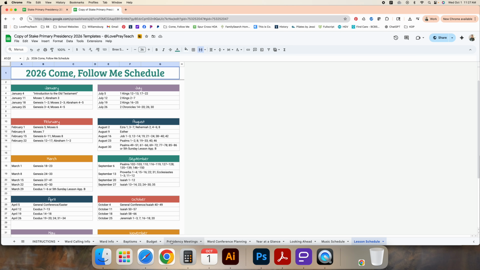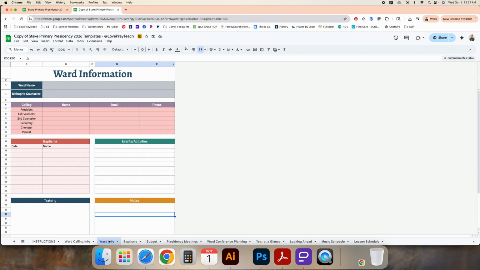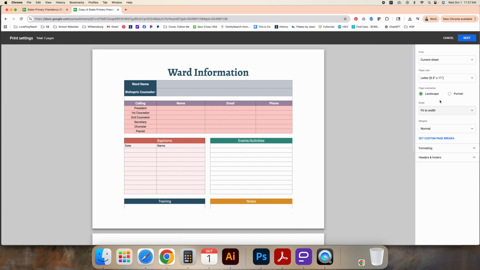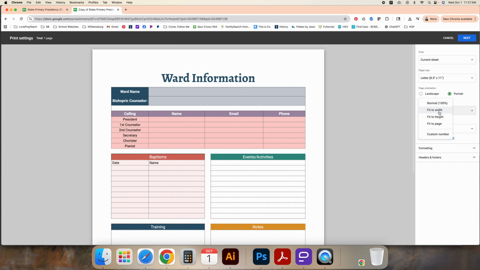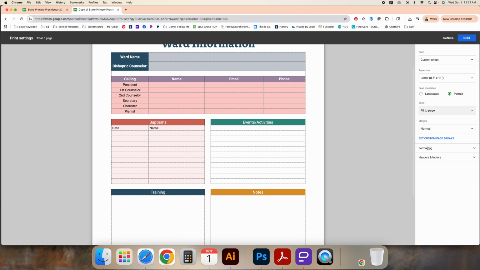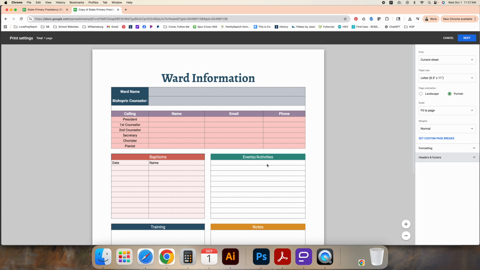One of the things that you can do real easily with Google Sheets is you can print the pages. And since these pages are already really pretty, then your printed sheets will be pretty. So fill in the information and then come up here to File, Print. And you can choose landscape or portrait, fit to page if you'd like. And then you've got it all on one page. You can format it however you want, add headers and footers, a lot of options there. And then next, and you can go to print, and then you have pretty pages to pass out if you need to.